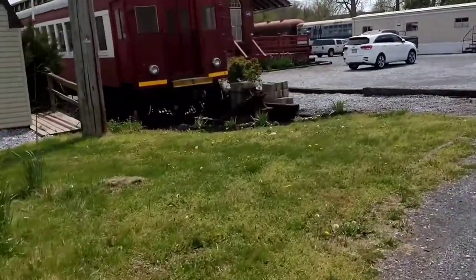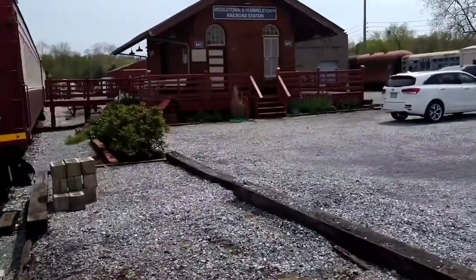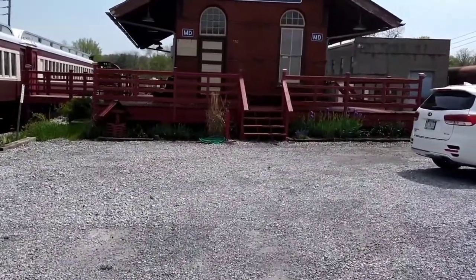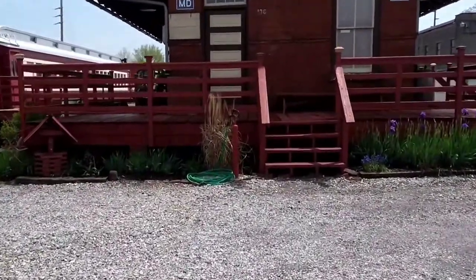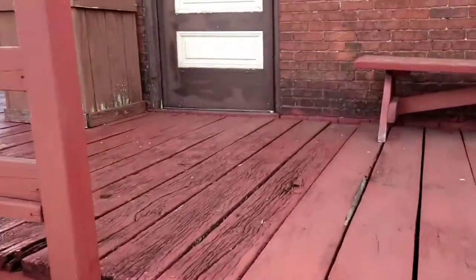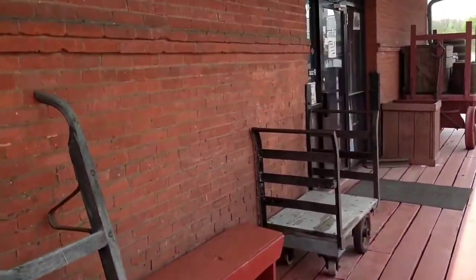But I'm gonna do an outside tour of the Middletown and Hummelstown railroad station. Like I said, I'm not sure if it's open or anything right now. I'm just gonna walk around and see what happens. Hopefully, I don't think I'm trespassing, I don't believe so. But it looks like it might have served Maryland because it has MD. Oh, Middletown, I forgot. It's the short abbreviation for Middletown. Well, we're just gonna walk up here on the platform here and just go around the whole building. I'll eventually do a roundabout.